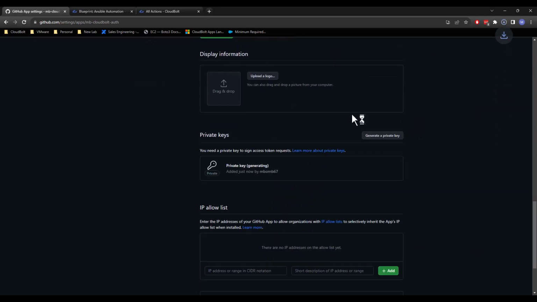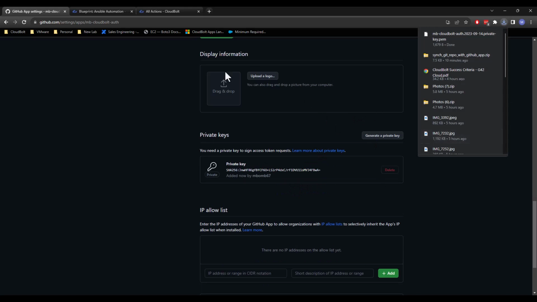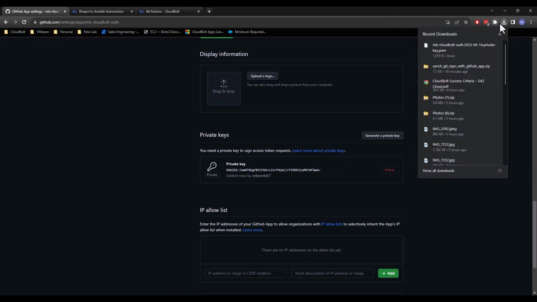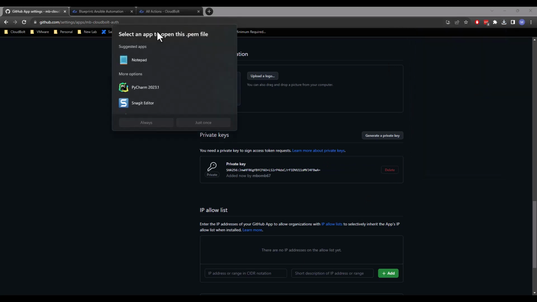So I need to generate a private key as well. So generate a client secret, generate a private key. The client secret I don't necessarily need to hang on to for now, but I do need this private key. Did it download? Oh, there we go. It downloaded for me.